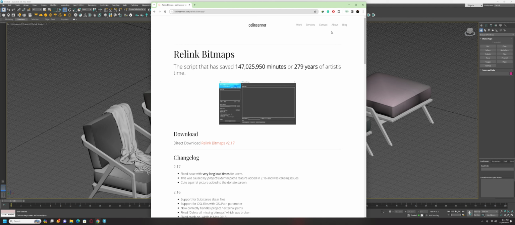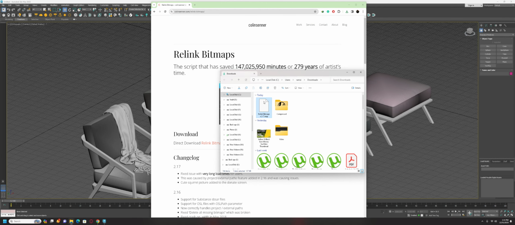When you download this, it's going to go to your downloads folder, or wherever you store your files. What you do next is install the script. Installing the script is quite easy. You can do it in two ways.